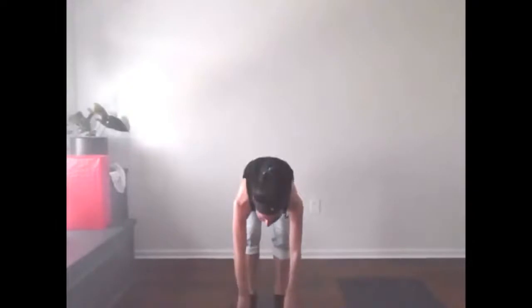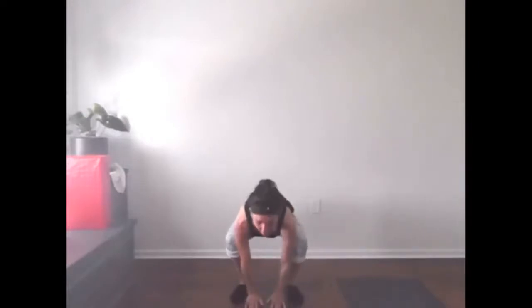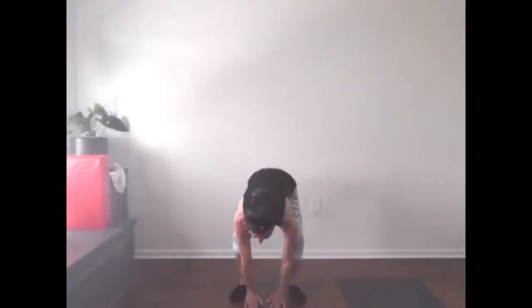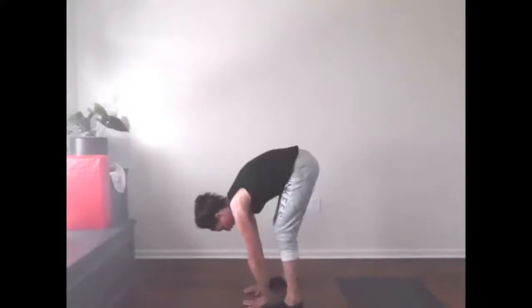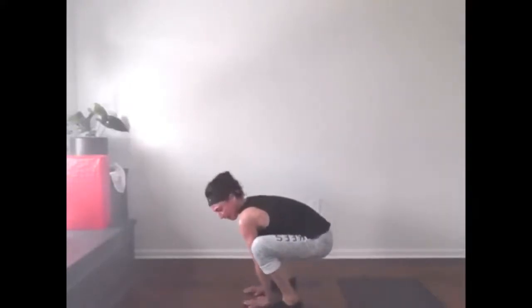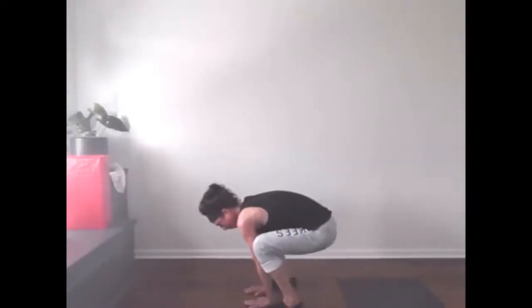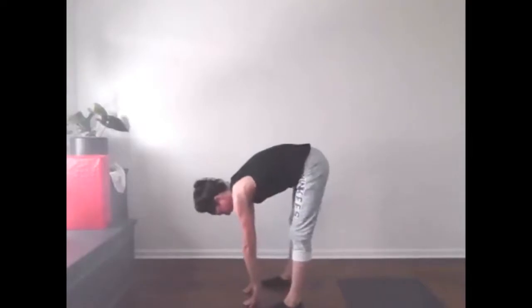Bring your arms all the way down. Shake it out. Rounding your spine. Bring your weight down. Now from here, bring your hands in front of your feet and bend your knees. Bring your chest right over your thighs. Hold. Now extend your legs. For a stretch, bend and back, extend, keeping your toes reaching forward and extend.